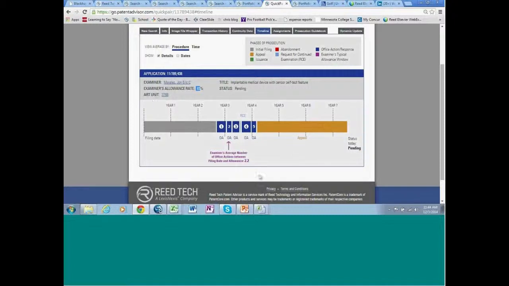So the power of the data is understanding it as soon as that examiner is assigned, and seeing what may happen, and getting to know a little bit more here about John Eric Morales, who has an 83% allowance rate. How does John fit inside of his art unit? Is this an art unit where many have a high allowance rate, or is he an anomaly to that art unit? So I'm able to uncover all of that information and maybe take different paths for my client.